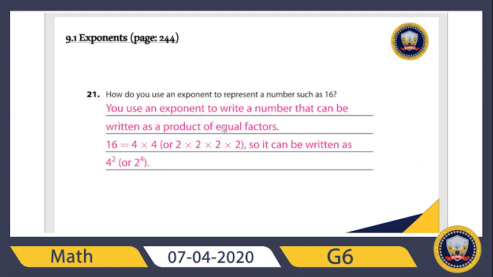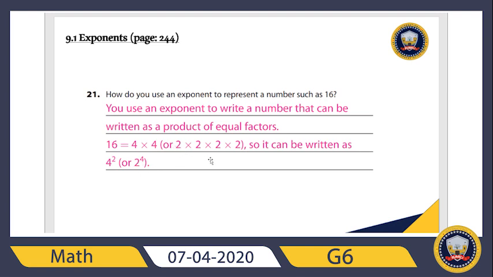So, I'm going to write it as a product of numbers. I know that 16 is equal to 4 times 4. Okay. And also I can write it as 2 times 2 times 2 times 2. Very good. If I found these, then it's easy to write it as a power, or as a base raised to an exponent. So 4 times 4 can be written as 4 to the power of 2 because here it's repeated 2 times. Or also it is equal to the base 2 raised to the 4th power.